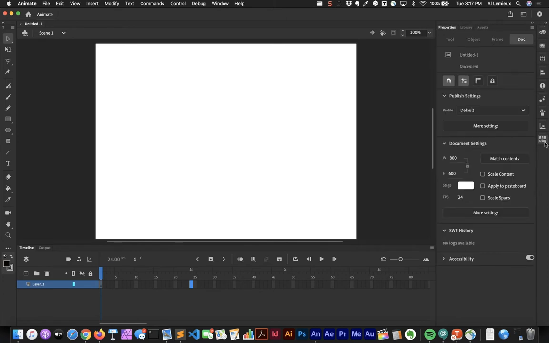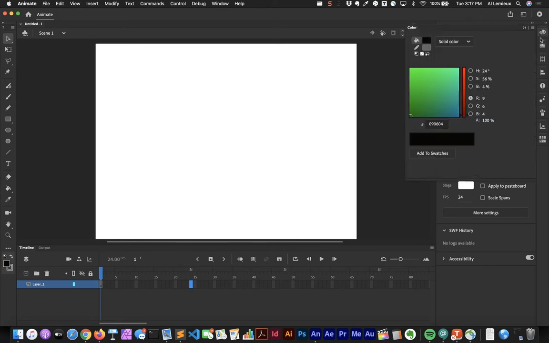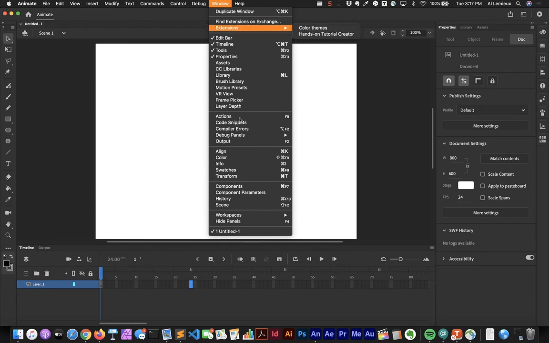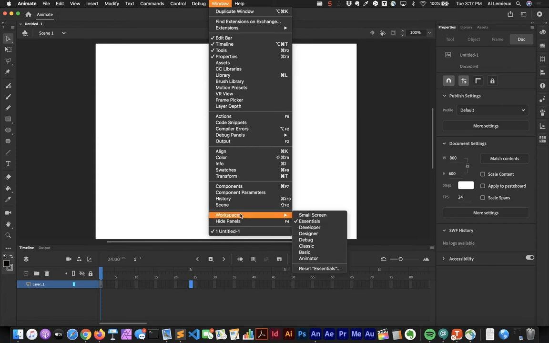And we have additional panels loaded here. There's an align panel, there's a color panel, there's a swatches panel, there's a transform panel, etc. All of these panels you can find also in the window menu. Every single panel is located here, again, just like all the other Adobe apps. There are some additional panels that you can get access to. There are also workspaces. Right now we're in the Essentials workspace, but there are also different workspaces if you want to explore those as well. And you can make your own.